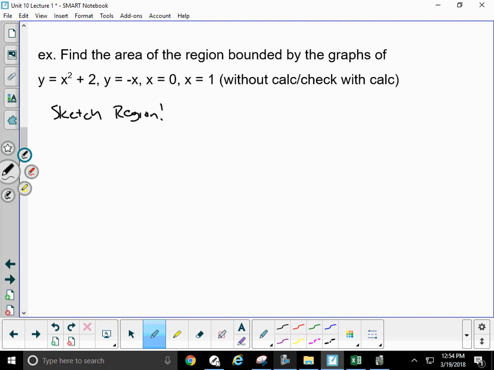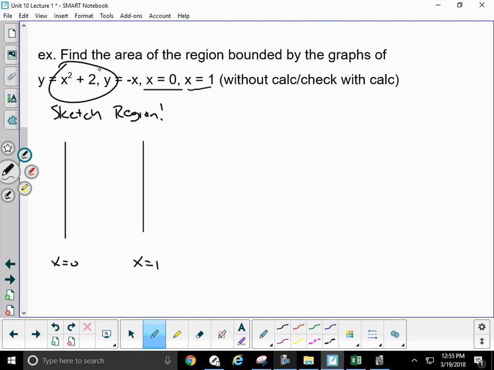Now, I start with my sketches with my vertical lines. X equals 0, x equals 1. Start there. You don't even have to put a y-axis down yet. Start with that. Because you know that you're between those two lines. I don't need the entire sketch of x squared plus 2. I just need a couple points between 0 and 1. Well, I don't need the entire y equals negative x. I just need it between 0 and 1. Maybe after plugging in 0, saying, okay, I have a point here at 2 and a point here at 0, you can say, all right, let's start here at 2, and maybe this is 0. And maybe then I'll put down my y-axis.